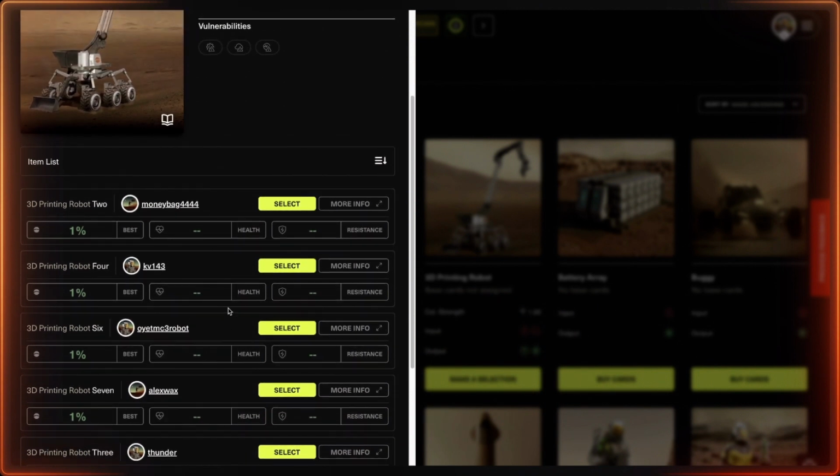So now it's my goal to choose one from the list. And really, this is part of the fun because each of these NFTs is owned by another player. And so you're voting on which NFT, or which 3D printing robot, is the most reliable. And the owner of that 3D printing robot will benefit from you because you're using the robot, and regular use is good for equipment. And then they are also getting the benefit because you're paying them a fee.